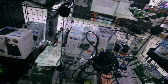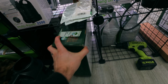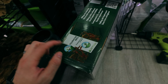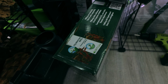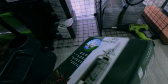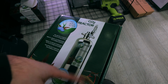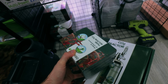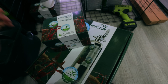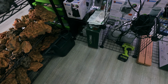We've got filters down the bottom, we've got pumps, LED controllers, CO2 indicator. I've got a CO2 reactor system here because I'm going to be using this one on another one of my 4-foot builds, which, like I just said, is the one that I want to grow as many plants as possible. If I'm going to do that and use advanced plants, I'm going to need some CO2 as well. But this is the best one I've found so far because it looks good, you know what I mean? It's got bubble counters, it's got a solenoid, it's got everything in it. But the best thing is you can buy these, which is just the ingredients that go inside it, and it makes CO2 for a month or more, depending on how much you use it. And I love the fact I can just have this here to refill at any point. Not a sales pitch or anything, it's just something that I'm using and think it's really good.